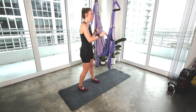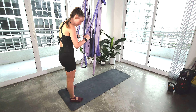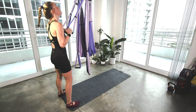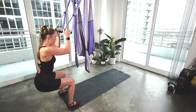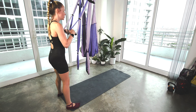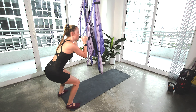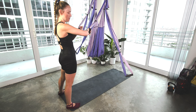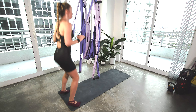We'll just take a 15-second break as I demonstrate the next pose. We're going to hold our medium handles, step back so we have some resistance — I'm looking up at the hanging point. Then we're going to come down into a chair squat and then jump and then come back to that chair squat. If you need to, you can always just lift the heels, press up, or even just stand up and come back. Maybe even add the arms if you're not doing a jump. So we'll get ready in two and one. Begin. Jump.